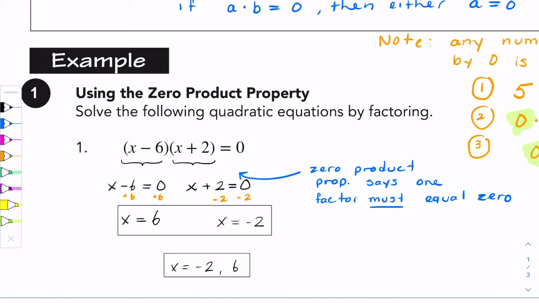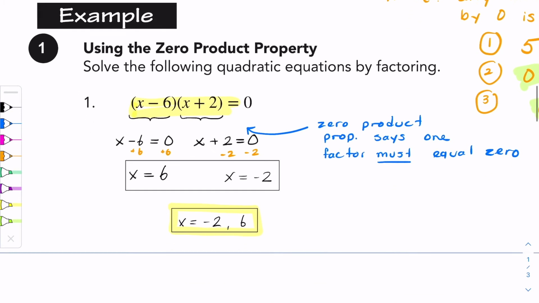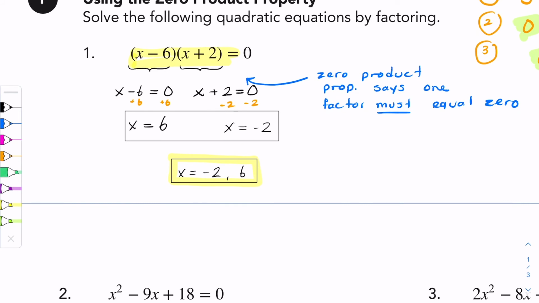That means if you substitute either one of these values back into the original function, you're going to get a 0 either here, or you're going to get a 0 here. But either way, if one of these is equal to 0, then the entire function will equal 0. So you can check your work. Just check to make sure. If I substitute negative 2 in, is that going to create a 0? Yes, it is. That's what you want to happen.